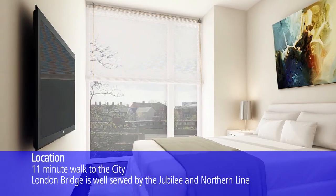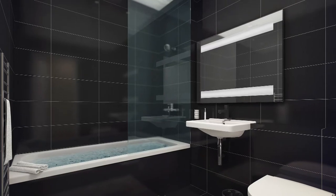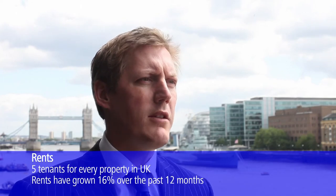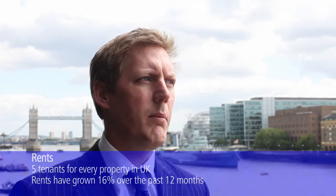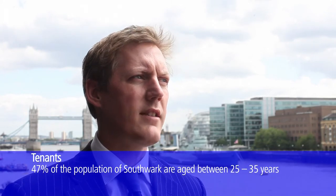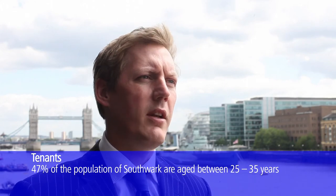Investors can take advantage of London's economic recovery and growth from regeneration. With regards to rental prices and what's happened in the marketplace in the last few years, rental prices in 2007 into 2008 tended to drop quite dramatically. A lot of tenants tended to stay put and renew their contracts, which caused landlords to become a little bit nervous.